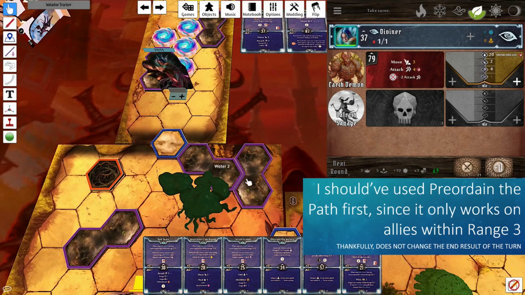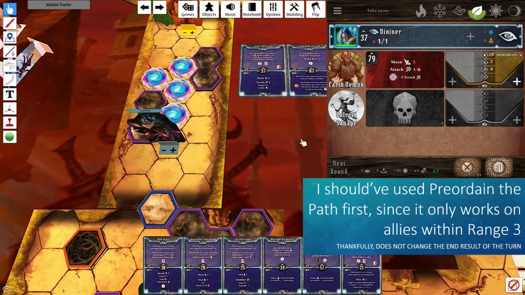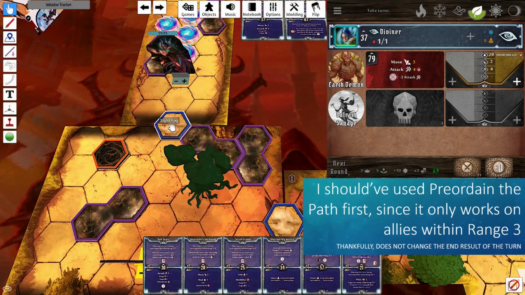Anyway, if I do get into the next room next turn, there's going to be a heal that fires off anyway. So, we are going to perform the movement first. Move 3, we are going to move into the new room.